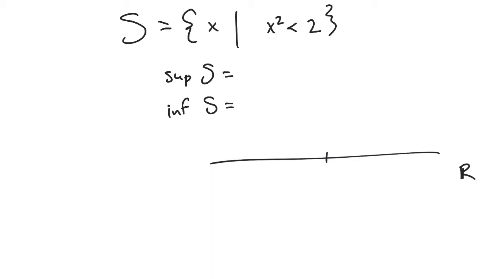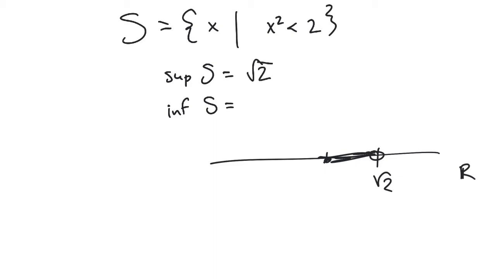So, like 0 is part of this set S, and if you get slightly bigger than 0, it's still true that the number squared is less than 2. Anyway, once you hit root 2, this set goes all the way up to, but not including, that point, right? All the numbers less than that, when you square them, the answer is less than 2. So that means the sup of this set would be the least upper bound for those numbers, which would be just that point on the end. It is the square root of 2.